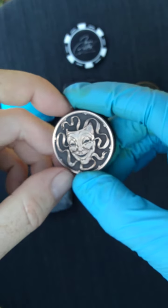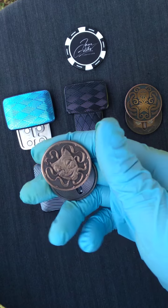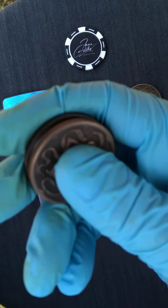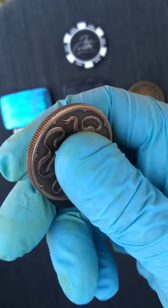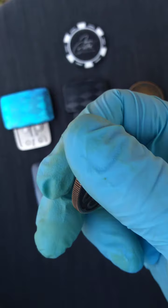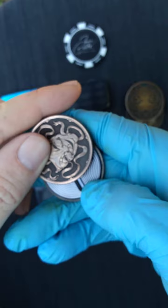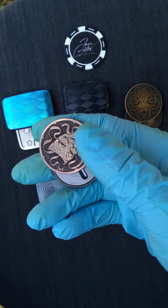I got with Ivan to confirm because I wasn't quite sure what I was looking at in his video for the assembly process. Can you hear that? Please tell me you can hear that. It's almost got like this little miniature micro zip-tie effect that I talked about in my other video — I really like it. It's like these ridges crisscrossing each other — really really like that feedback. Feels very cool.